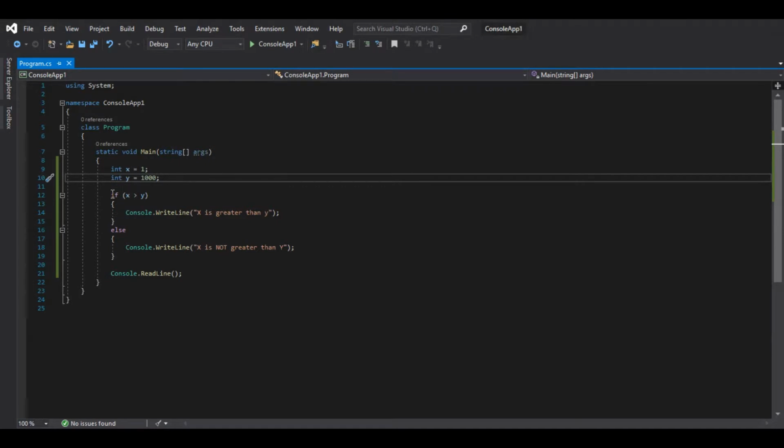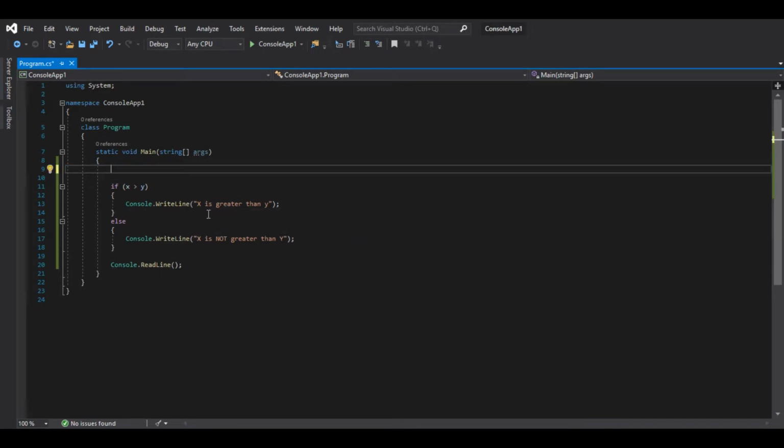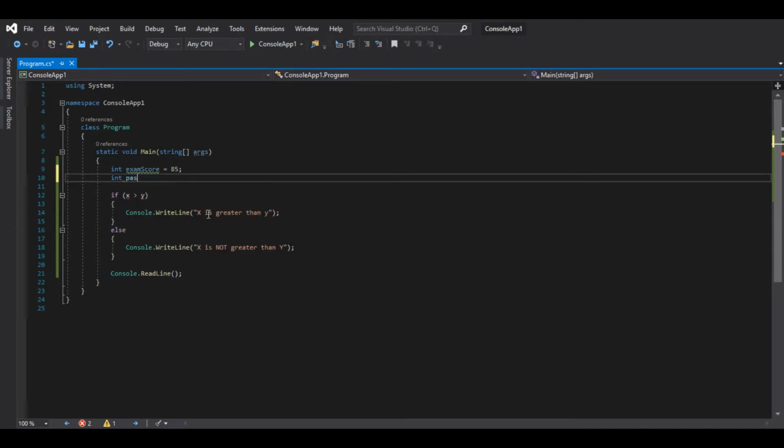With if statements, we can also do what are called nested if statements. You can do as many of those as you like. They just have to go inside of the block of the first if statement. So let's change this around a little bit, and take these out. int examScore is 85, and int passingScore is 50.